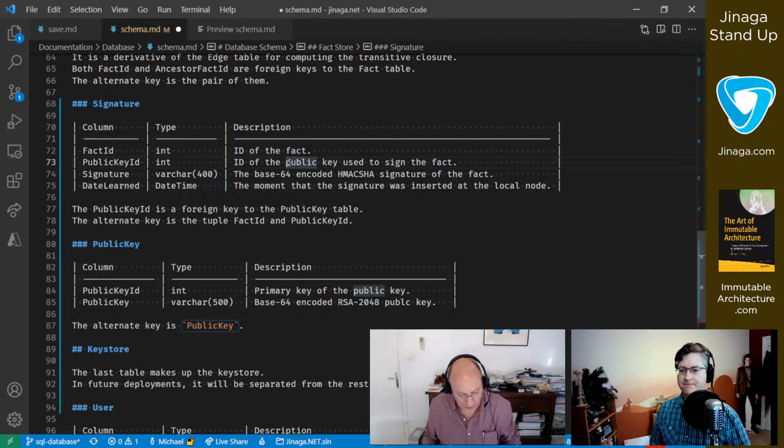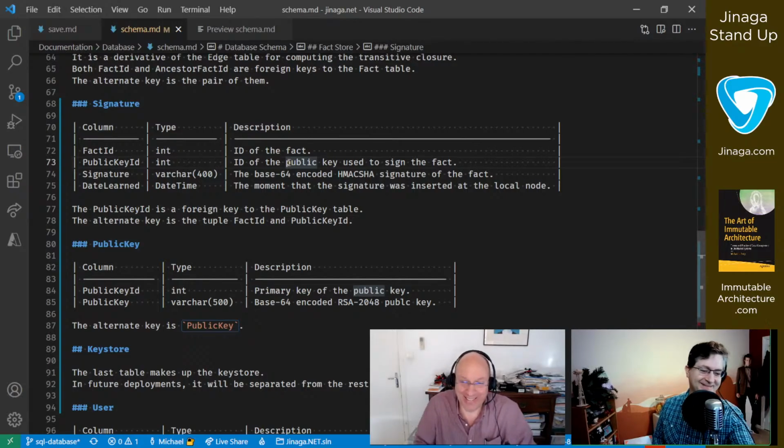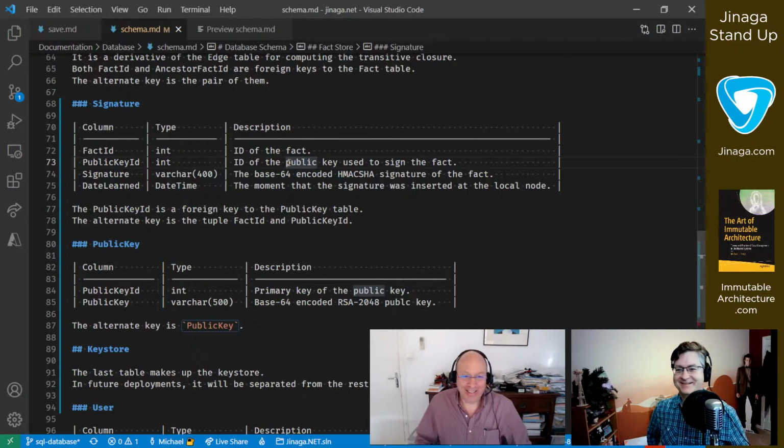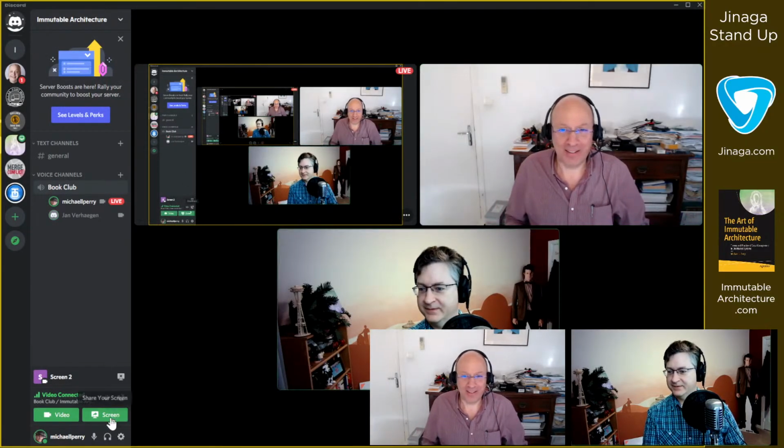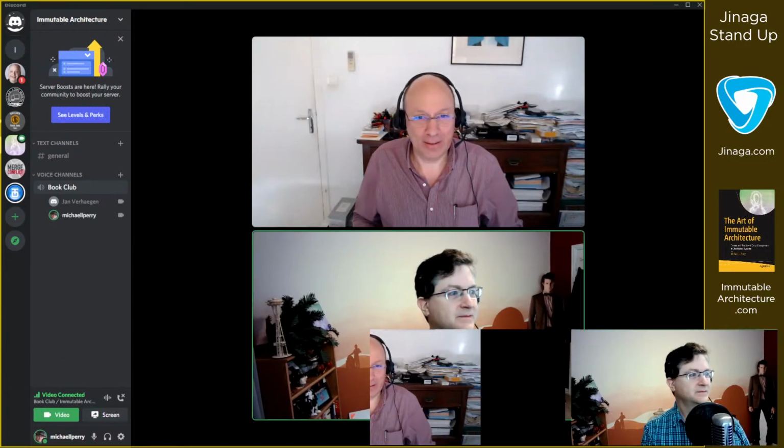And then you still have the document about safe effect, but we're not going to have time to get into that. Okay, Michael, then next week you will be there. Yes, indeed. Next week we'll actually go over the steps to save a fact, and then maybe by then I will have some of this implemented in Jinaga.JS as well, and so we can see the SQLite versus the Postgres.